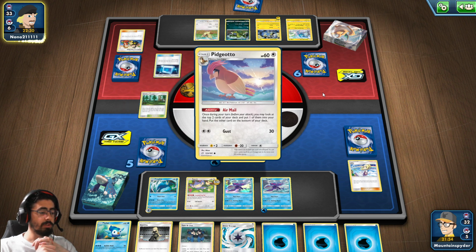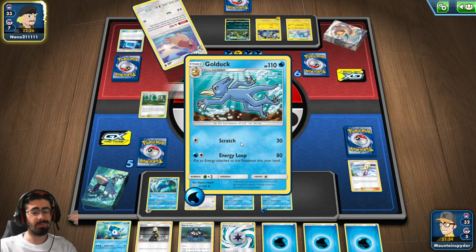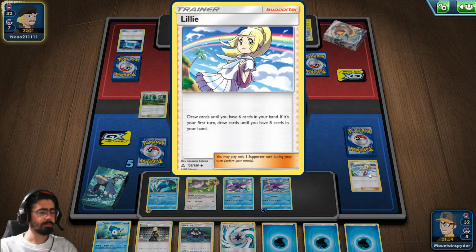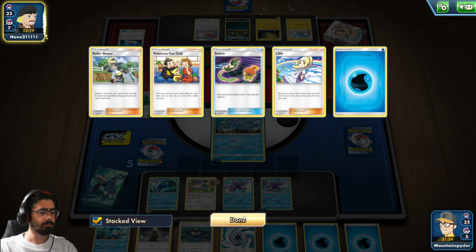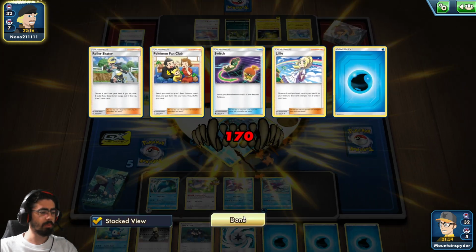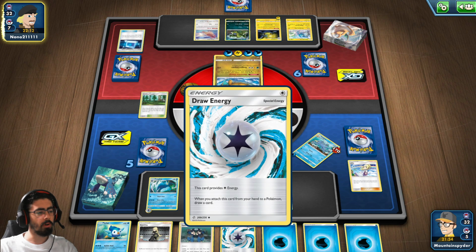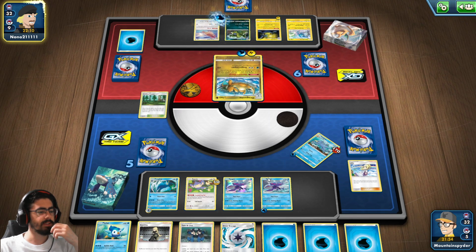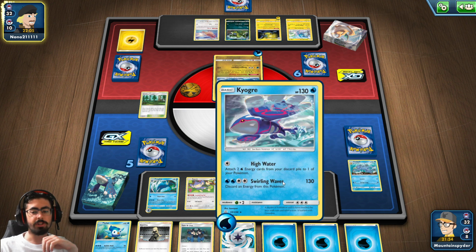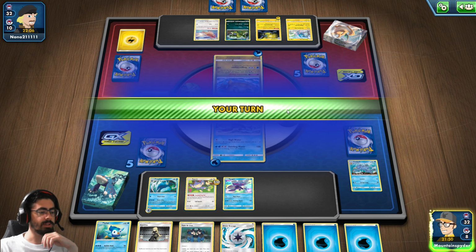So what I'm thinking of doing, I might actually send forward the fresh Kyogre. It doesn't really matter which Kyogre I send forward, but I'm going to send forward the fresh Kyogre. I'm applying energy either way. I draw energy either way. I don't know, maybe I can hold on to the draw energy in case I get another Psyduck out. So I'll send forward the fresh Kyogre, the charge up Kyogre, to get high water off quite easily to charge up my second Kyogre.